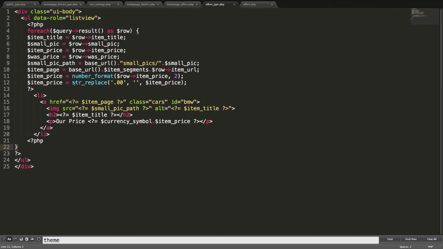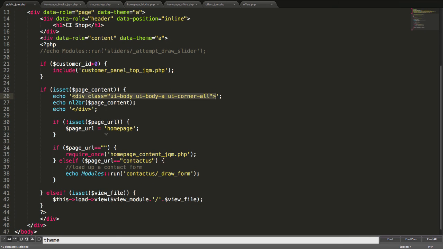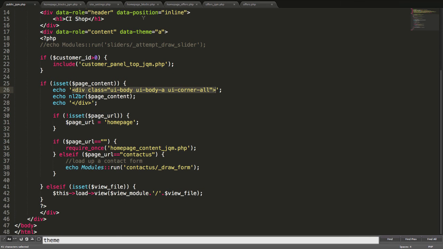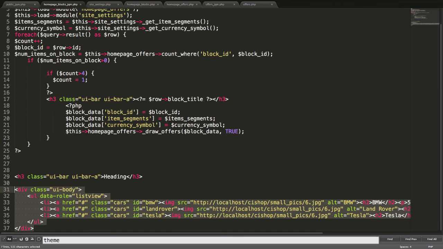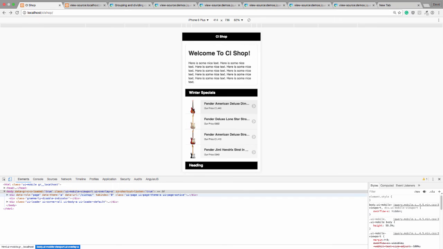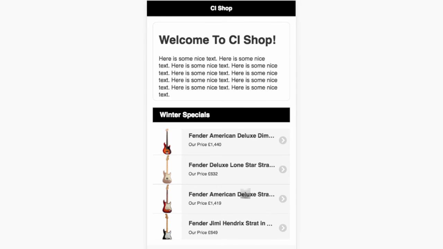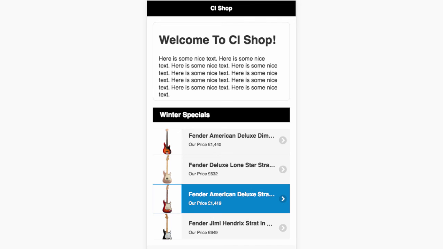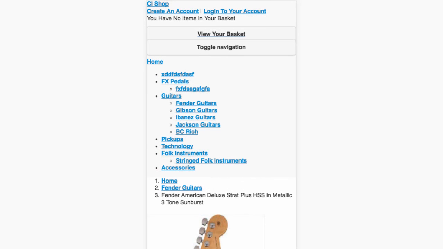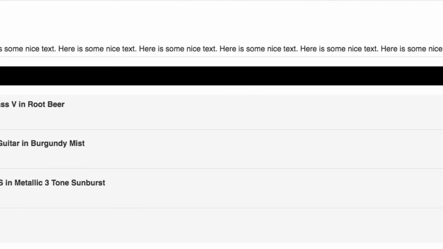Now, I apologise for that all being a bit of a slog. Yes, it truly was a slog. But I think it was worth it, you know. If we go to homepage blocks jQuery mobile, we can take all of this stuff out now. We don't need that. Again, we'll save, hit refresh. Look at that. Is that not fantastic? And that's just the start, folks. Look at this clicking in. Now, we'll make these pages look really nice, but that's the basics of it.